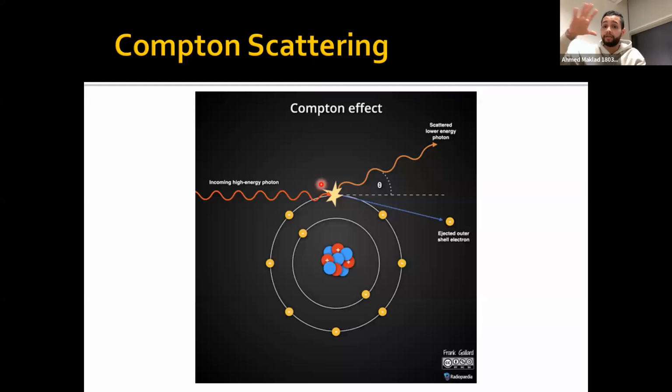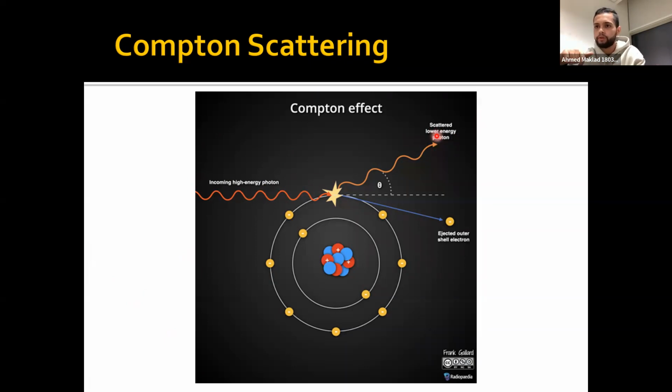But also, by the way, by your definition, it's true. E1, which is the photon before it hits the electron, is higher in energy than E2, which is the photon after hitting the electron. So this photon right here is higher in energy than this photon right here. So by your definition, it's also true. You're not wrong.